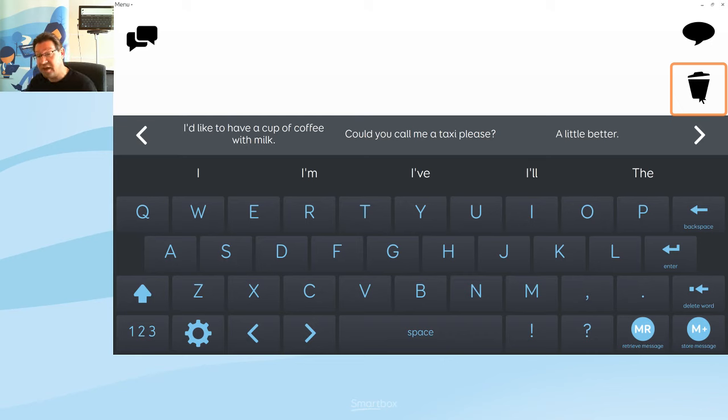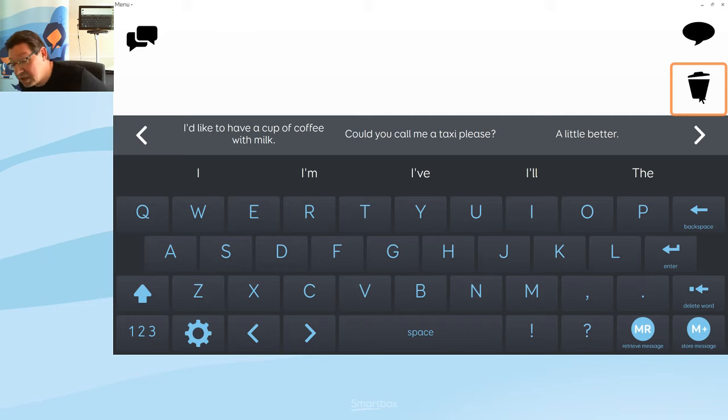And the way that those suggestions are made are based on 3 things. It's based on how recently you've said something, how frequently you say it, and also on your location. So it depends on where you were when you last used that phrase. So you will find that in the chat history cells, you will get different suggestions if you're, for example, perhaps at a cafe rather than when you're at home or at the doctor's surgery.